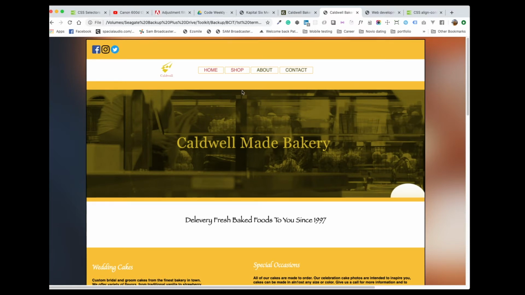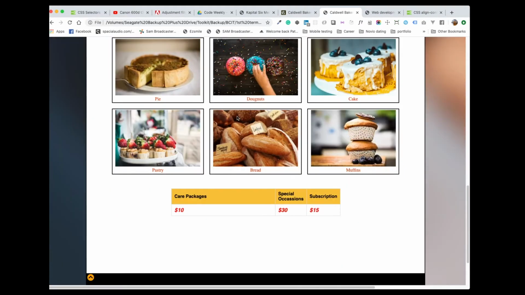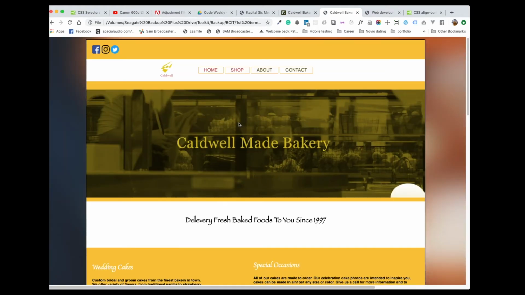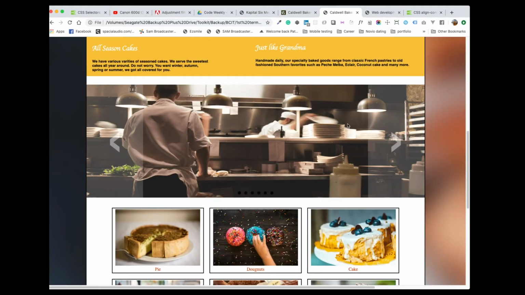Everything here is raw CSS. So in CSS, we have the raw, I mean, we call it pure CSS.